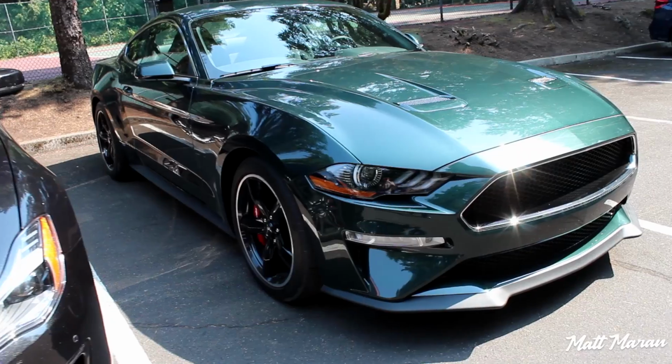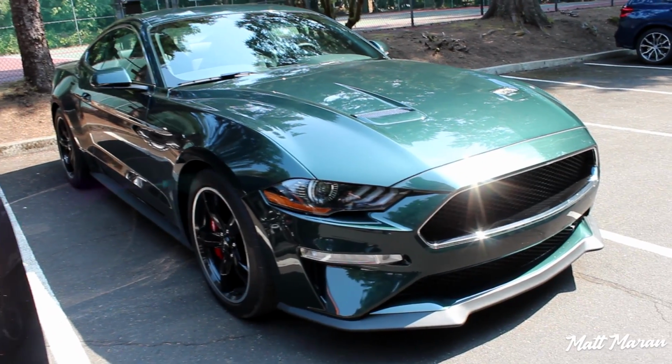And I hear that the Mustang's selling really well in Europe. Yeah, one of the best-selling sports cars. I don't know if it still is the best-selling sports car like it is here in the States, but it's close, I think. I know it's been beating out the Audi TT, which sells really well over there. I didn't even realize that Mustangs were selling well in Europe. I posted a picture of this Mustang on my personal Facebook page, and I had a bunch of my friends around Europe, one in France, one in Germany, go, dream car.